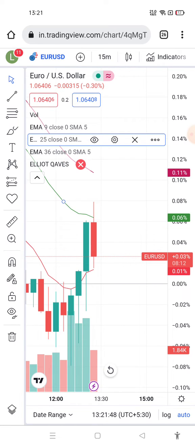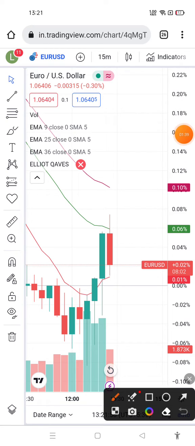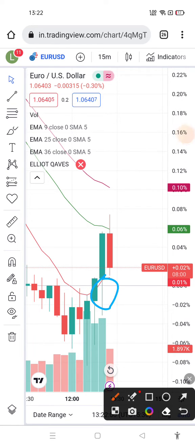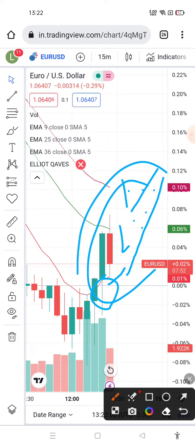Okay, now you can see here that the red color is down and the green and pink color is up. From here the red color is going up. So you can see a good entry point, but it will take time now, because first the red color will come here. And from here if it goes up, then we can say that there can be an increase of 1% or 2%. And before doing any trading, do proper research.